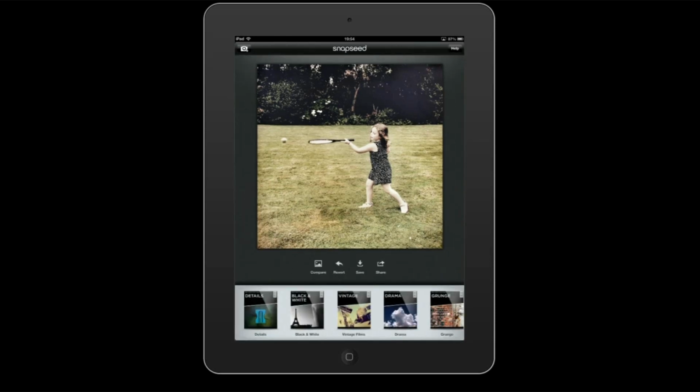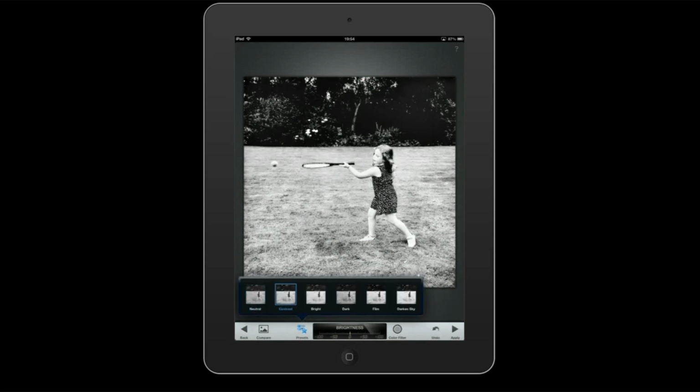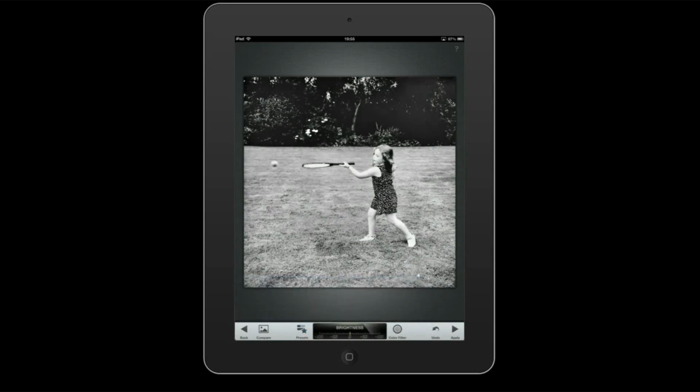And then black and white, I just want to convert that into black and white at this stage. And again, black and white has got a lot of presets with it, so you could go with extra contrast or brighten or darken, or I quite like the film one. And again, you can make some manual adjustments by dragging up or down and selecting a specific element to adjust, and then moving left or right to boost.